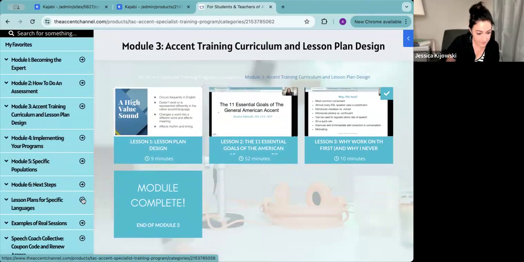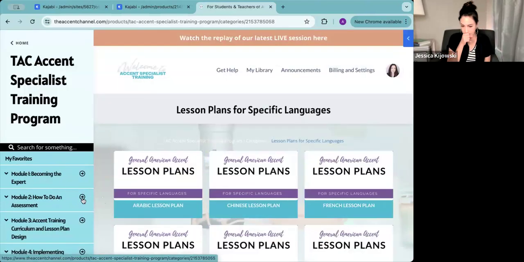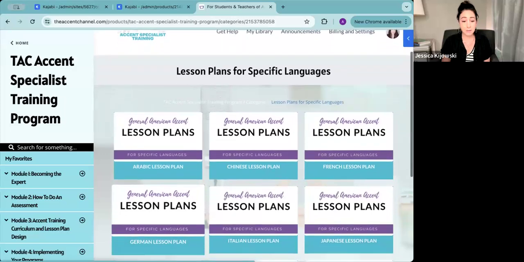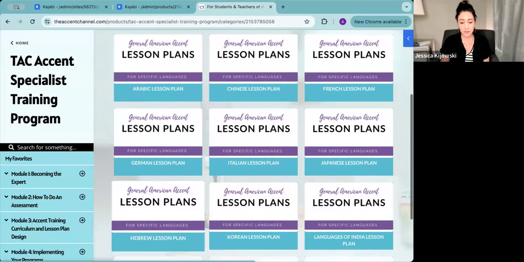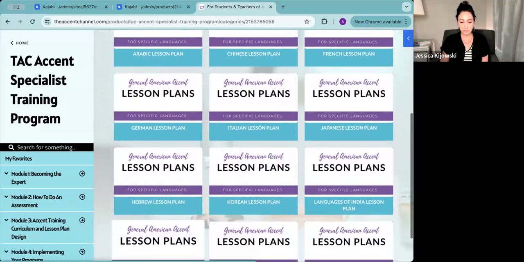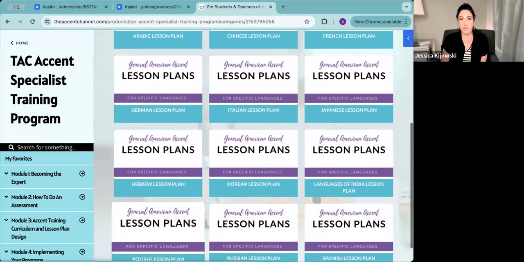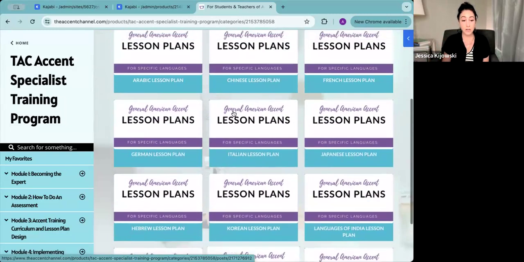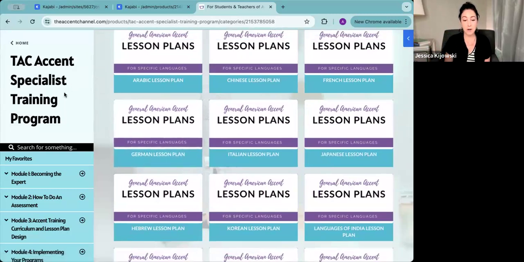What else? Our lesson plans for specific languages. We've added quite a few in the past couple of years. You can see everything that we have. And this year, we started doing some assessment practice as part of the Speech Coach Collective. For many of these lesson plans, these are mainly text, what you see in this part of the program.